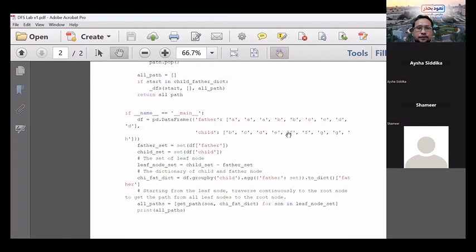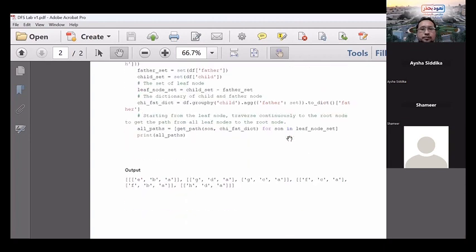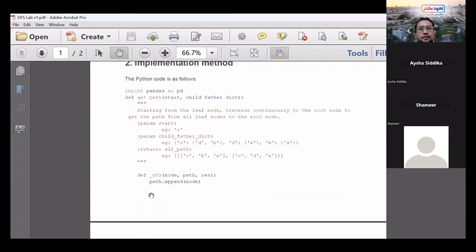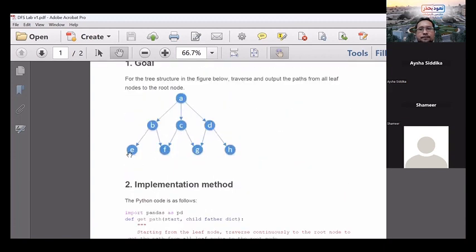So if you finish, then try to execute and see what will happen. The output should be like this, because this is the output of depth. From A, E is the child of B, and B is the child of A, right?